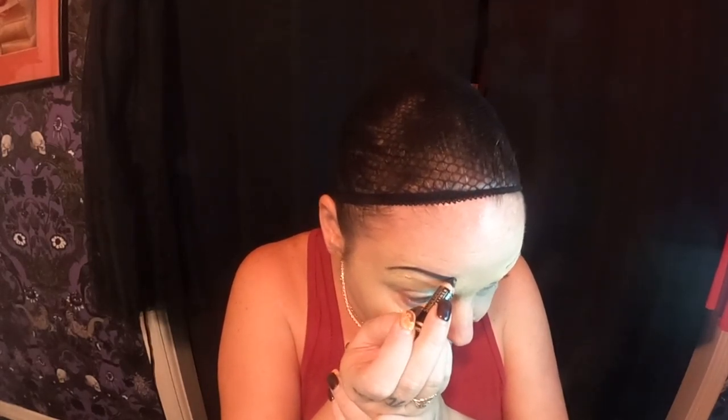That's just about how it's going to go down. Surprise! Now I'm going to do the other eyebrow. I find that the fat crayon is kind of bleeding out a little bit and I'm having to clean it up a lot. So, hindsight, I probably would use a liquid liner for this. If you're looking for an androgynous look for Halloween, this would be a great androgynous look and probably really cute.